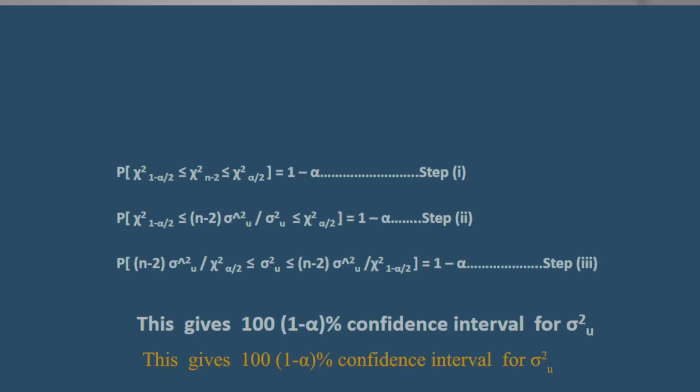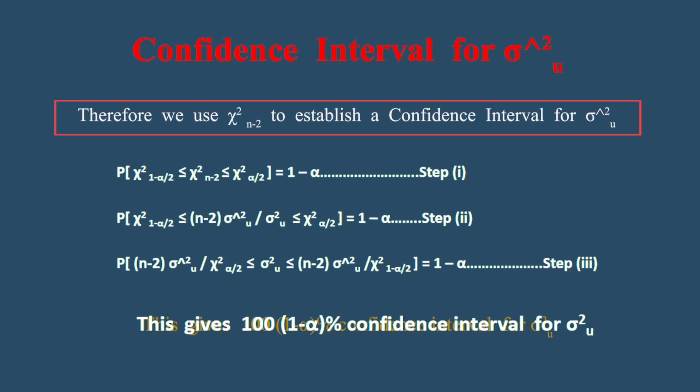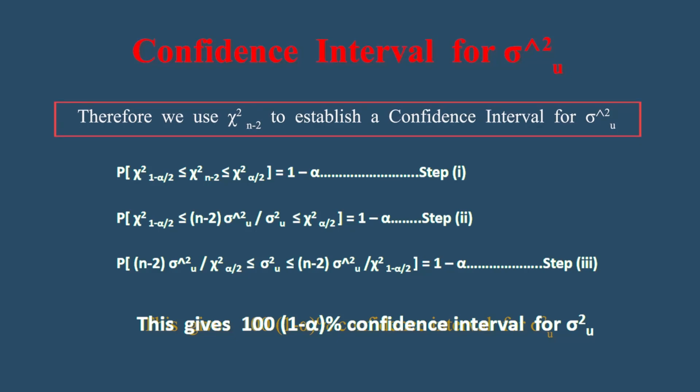So this goes back to the confidence interval for sigma hat square u. Whenever we are building this confidence interval for sigma hat square u, we go for the confidence limits. That is what we decide. Here we observe that the first step refers to a limit which is within the probability levels of chi square 1 minus alpha by 2.